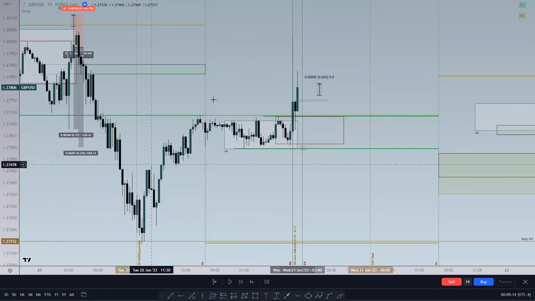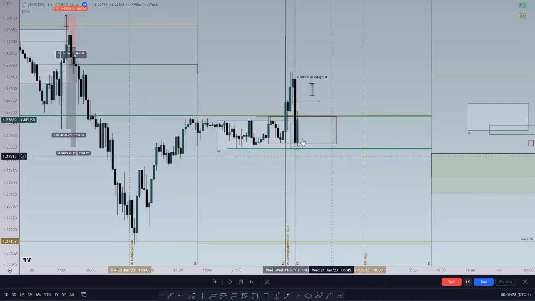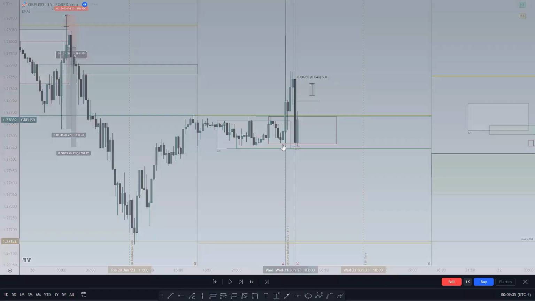Again, we could have anticipated a bearish continuation in line with the 4-hour bias, and also in line with the daily bias as well. So just before the London Open, what we saw was that price obviously traded aggressively to give us a break of market structure to the downside. So there's a very strong shift to the downside into the bearish order block.